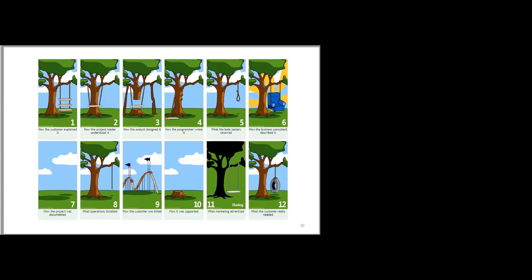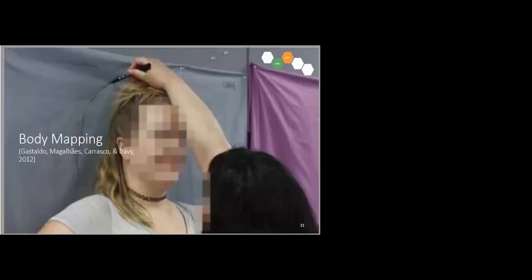So a few things to help understand and really get into the mind of your users is body mapping. This was a method that was developed in South Africa to understand the experiences of women living with HIV. And it was used in a therapeutic context, but it's been adapted for research and into UX and design thinking and human-centered design for many other projects. So I did a study looking at the experiences of women who wore plus size clothing, and to understand how they felt about their experiences.